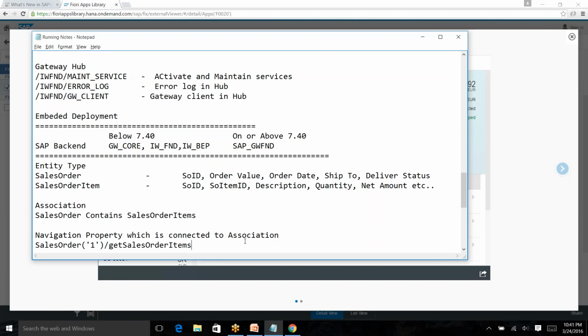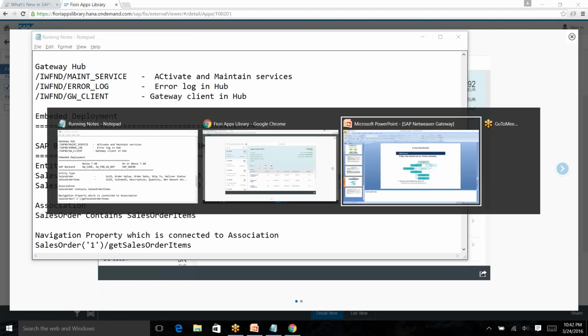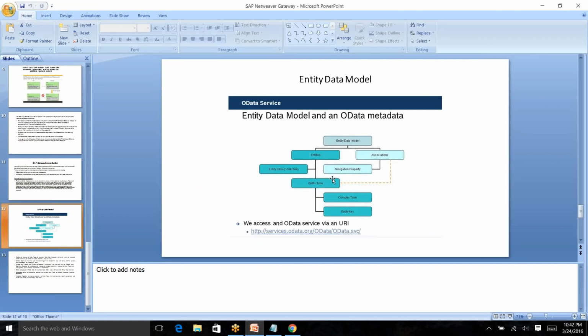In the first place, we create an association between two entity types, but at runtime, if we want to get all the sales order items belonging to a sales order, then we use the navigation property. So as part of our entity data model, we will have entity type and entity key, entity sets, associations and navigation properties.